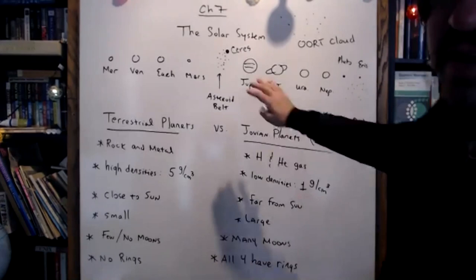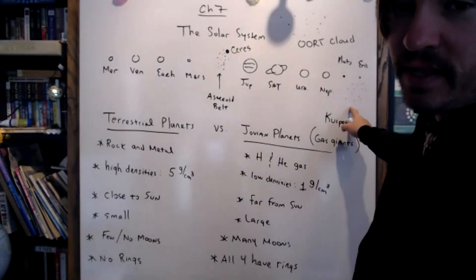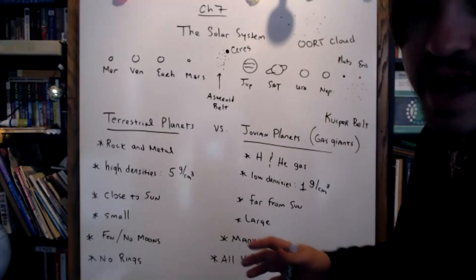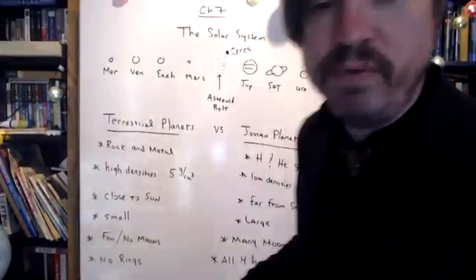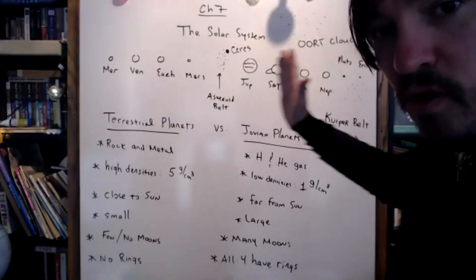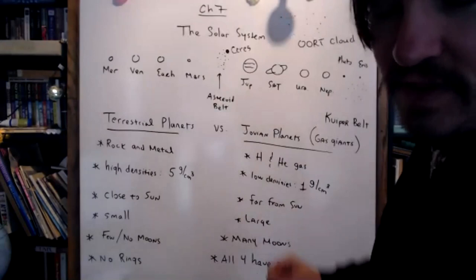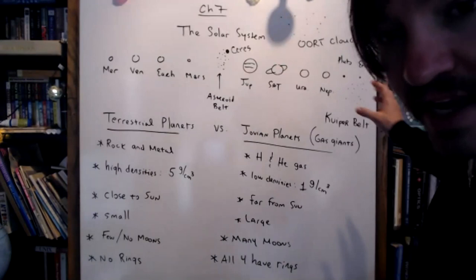So things like the asteroid belt and Ceres, Pluto, Eris, the Kuiper belt comets, the Oort cloud comets, these are things which don't fit into either category of terrestrial planet or Jovian planet. They are part of the miscellaneous debris of the solar system. And as we learn to come up with a theory of how the solar system formed, we will need to account for the fact that terrestrial planets form close to the sun, all the larger Jovians form farther from the sun, and then there's some stuff that doesn't quite fit into either one of these things. Eventually, you'll learn that all of these things are related to each other. There's a reason for the way each of these structures have formed.